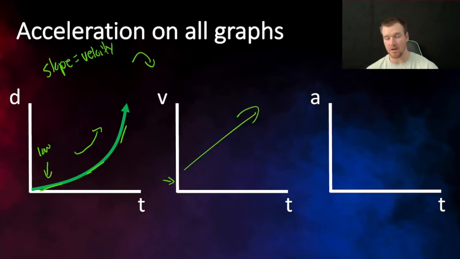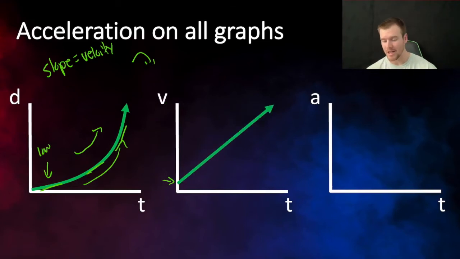And you might think, well, do I curve it or do I just draw a straight line? Remember that we're always gonna have straight lines on a v versus t graph because we're only looking at constant acceleration. So I see the velocity is going up, then I need to put a line that shows the velocity going up. And so that would look like this, showing accelerated motion on v versus t.